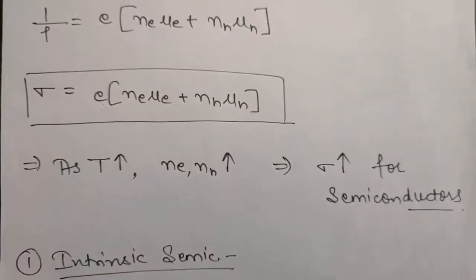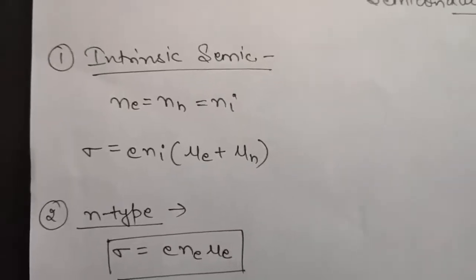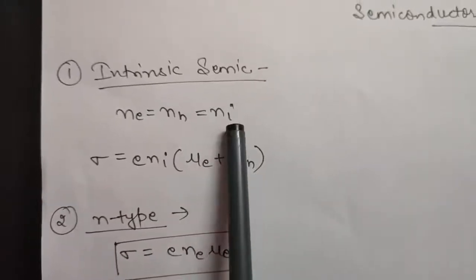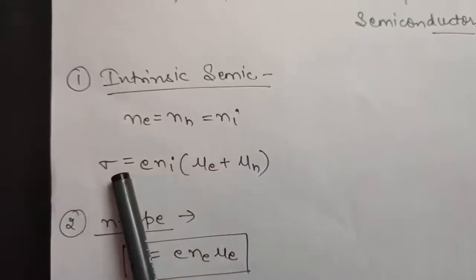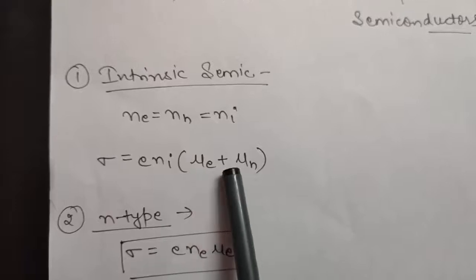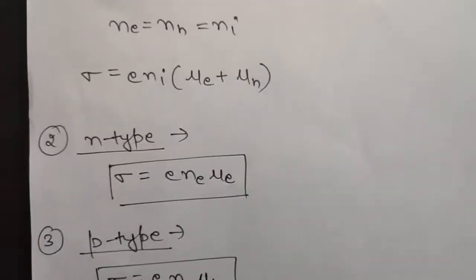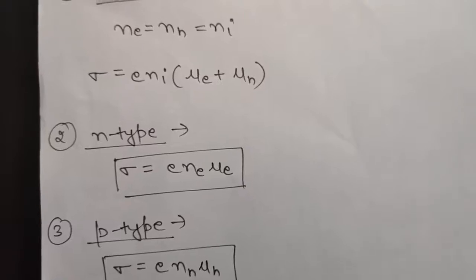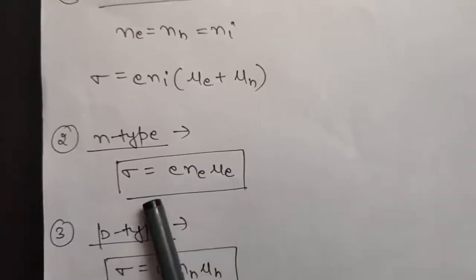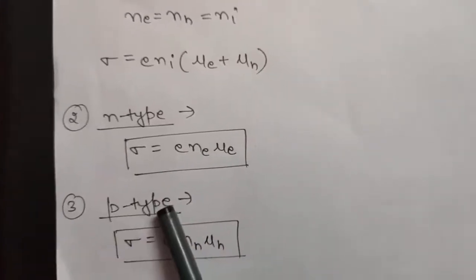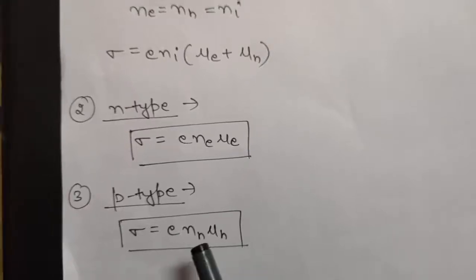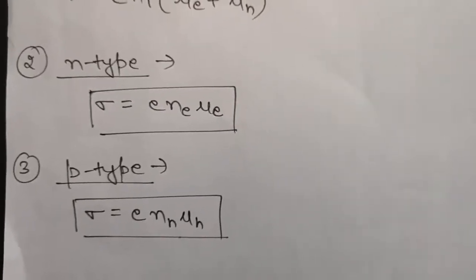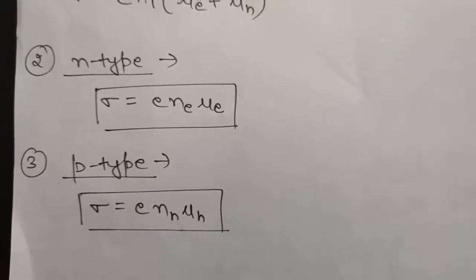Okay, so this is the mathematical relation of number density of electrons and holes with the conductivity of semiconductors. Now, suppose we have an intrinsic semiconductor, then as you know, in intrinsic semiconductors, the number density of electrons and holes is equal to Ni. So just put Ne equal to Nh equal to Ni. That will give you sigma is equal to e Ni into (mu e plus mu h). Now, if it is given that it is an N-type semiconductor, that means it is an electron-rich semiconductor. Number density of holes is very less, so we can nearly put Nh equal to 0. So sigma will be e Ne mu e. And similarly for P-type, we can put nearly Ne equal to 0, so this will give you e Nh mu h. Or you can say if you have an N-type semiconductor, you can neglect the term of Nh, and if you have a P-type semiconductor, you can neglect the term of Ne.